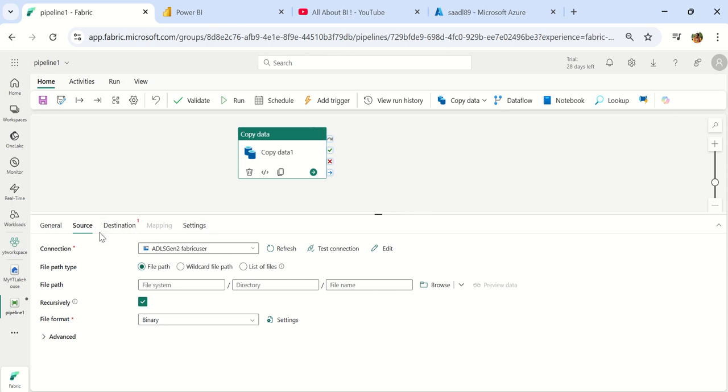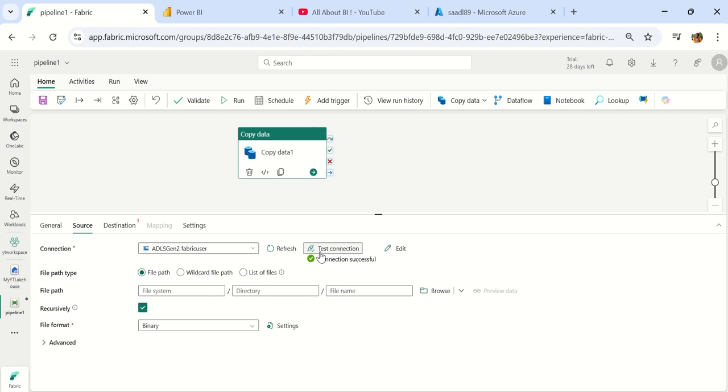Now the source is set up. If you want to see if it is really going to work or not, just click on test connection. So what is the benefit of it? We are going to access ADLS Gen 2 natively as if it is residing in the same workspace. There is no use of connection string, or password, or any kind of key mechanisms or certificates. Nothing is involved. It's simply based on workspace identity.